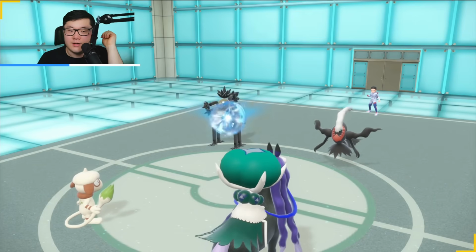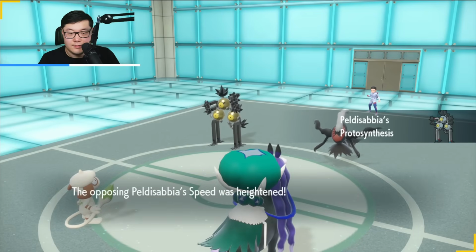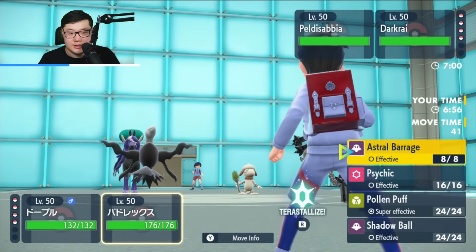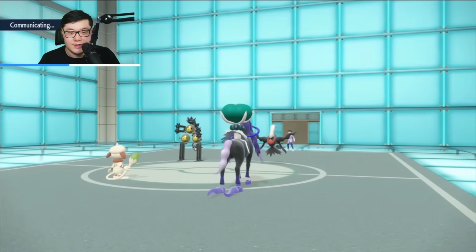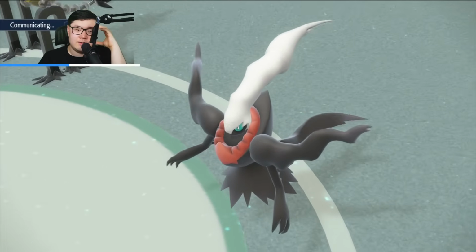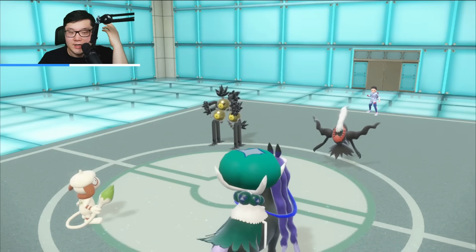Okay, it wasn't Sash. Okay, interesting. That works out for me. I'm just going to Spore the Sandy Shocks because I'm not risking Terra Ghost here, and I'm just going to click Pollen Puff on the Darkrai. If they have Electroweb, they have Electroweb, but I think they're probably just going to go for the Gravity stuff. I guess I could Wide Guard if I want, but I do get threatened by my Dark Pulse, so why not just go for the Pollen Puff?